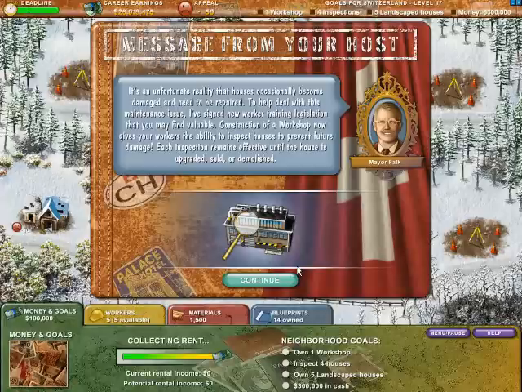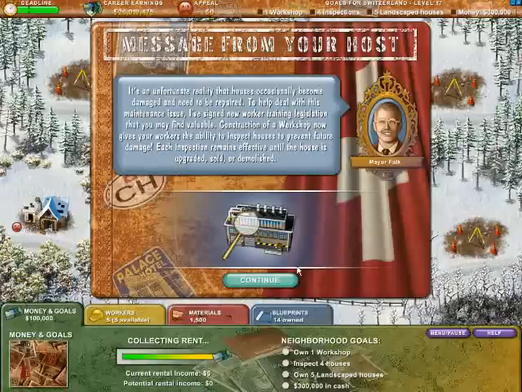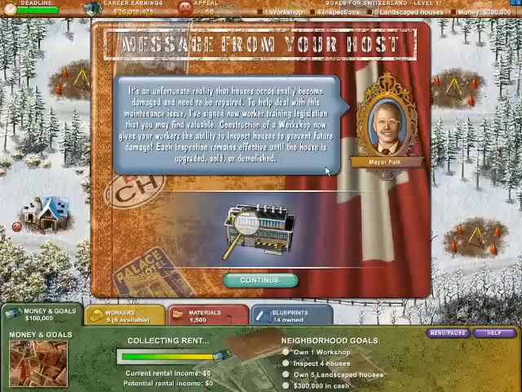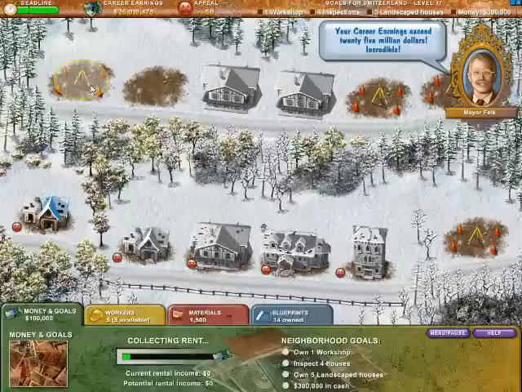So if you maximize it up to 3 stars, landscape it, paint it, whatever, and then inspect it, that house won't receive any damage, or, you know, we've been having the repairs. So I think we've come across electrical damage, plumbing damage, pest problems, that sort of thing. So that'll take care of that. So we need to purchase a workshop, 4 inspections, 5 landscaped houses, and $300,000. Okay, let's get started right away, shall we?